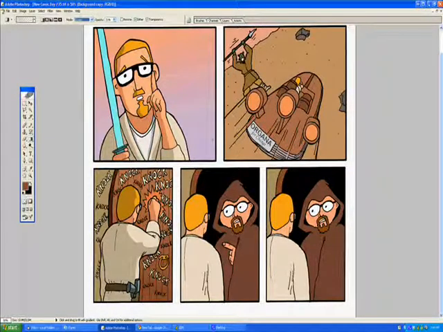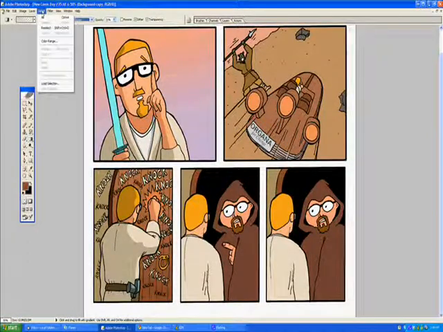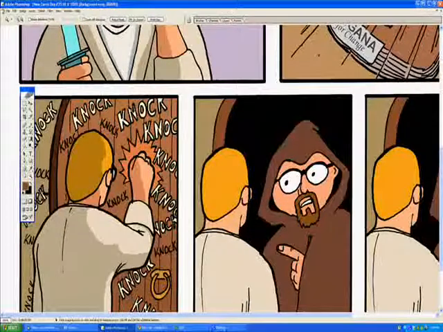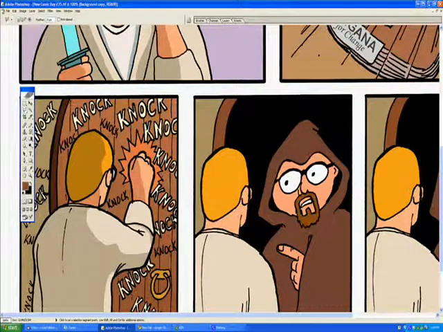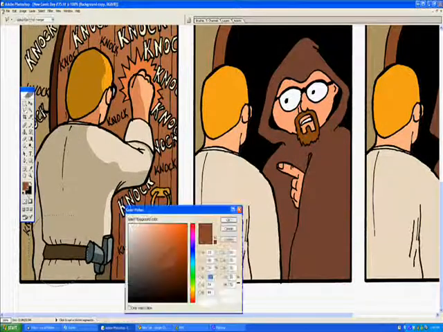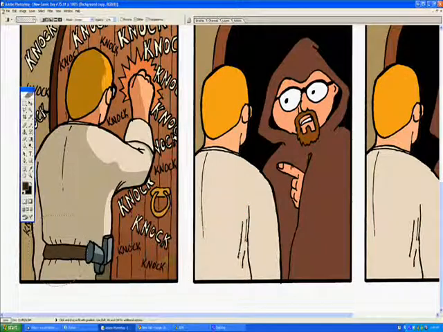Oh, and you'll notice that I've changed some of the colors, like the land speeder and Bill's cloak color. I changed it. I decided to just go with the brown cloak that everyone knows Obi-Wan in, so. Okay. I'm not going to do a lot with the knocks. It's already kind of complicated, so I don't want to put too much shading in and make it look funny, so.